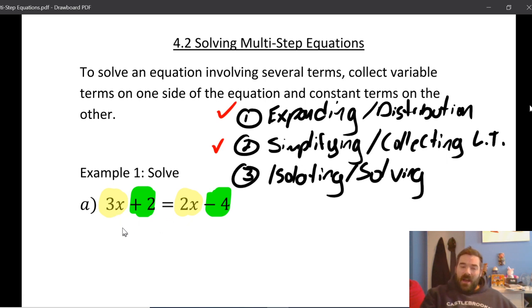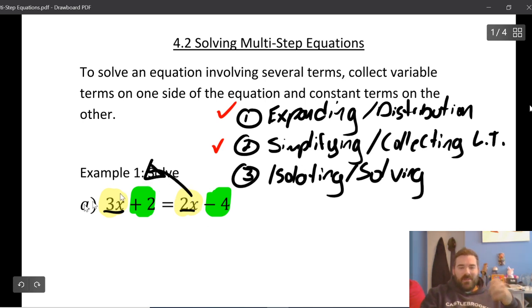which side I want the terms with the x to be. It doesn't really matter whether I choose to put them on the left side or whether I choose to put them on the right side, but I have to pick a side. So let's say I'm going to get rid of the 2x on this right side. I'm going to get rid of this one here, and I'm going to do something to the equation to make that happen. Now, I know instinctively what you want to do is you want to say, well, I'm going to move this 2x over here. But that's not really what happens. We don't really move terms from one side to the other. What we do is we eliminate terms from one side or the other.